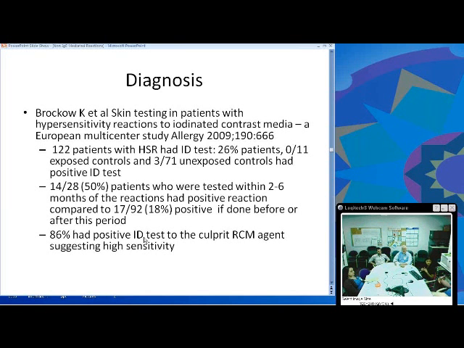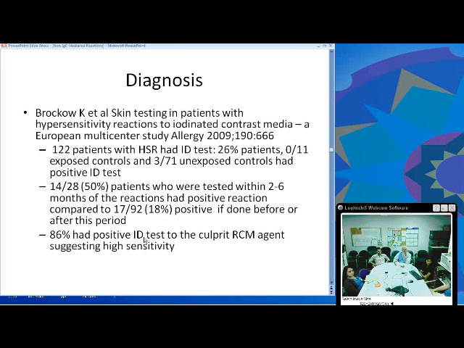But what about the correlation among the different agents within an individual patient? I'm just looking at the correlation among them. If you react to one, are you likely to also react to the other? Maybe different people are reacting to each one. How well did they actually correlate with each other?